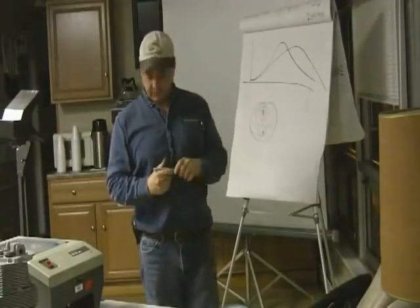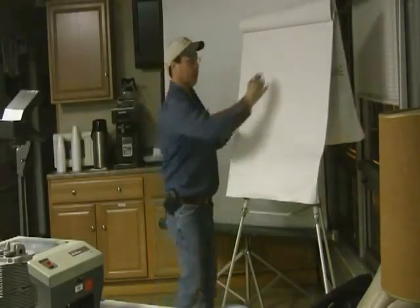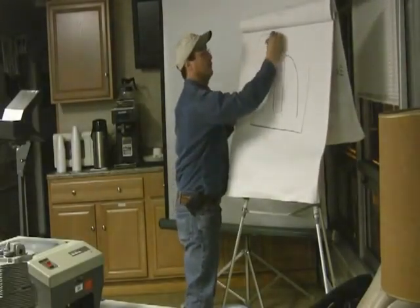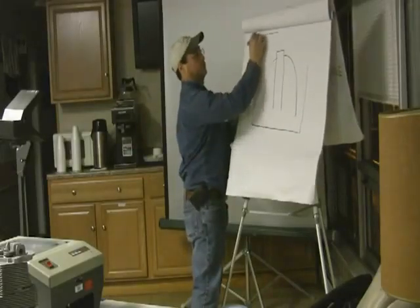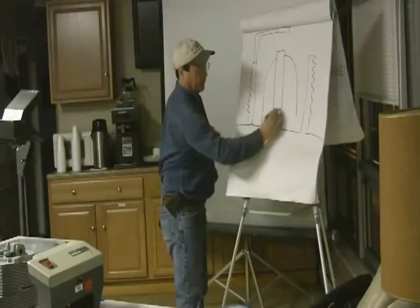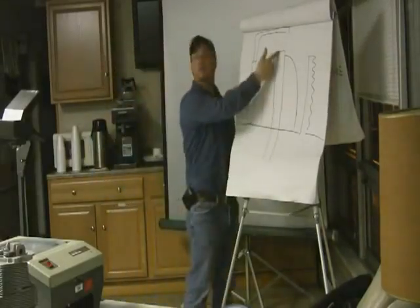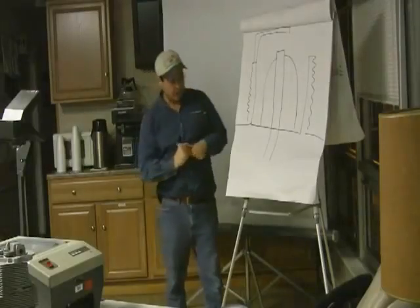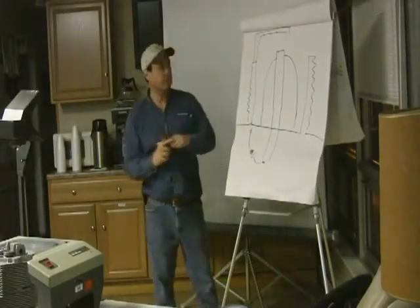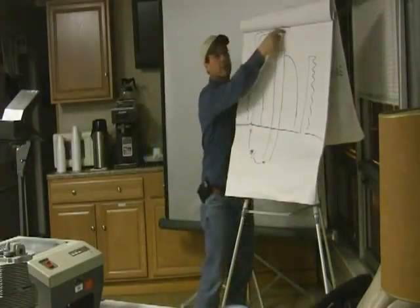Now let's talk a little bit about spark plugs, because I think this is something that I see all the time. Here's a spark plug. I'm going to paint it big so that you can see what's happening over here. This is the inside of a spark plug. A spark plug has an electrode in the center, and it has a ground electrode on the outside, and what you do is you apply a voltage across it, and if this voltage is high enough, it will ionize the air, and it will literally create a spark between this electrode and this electrode.